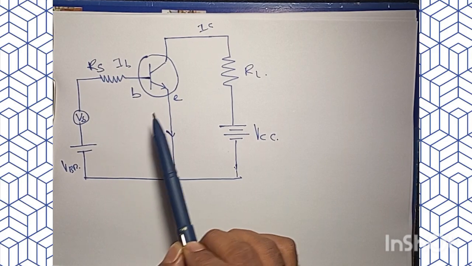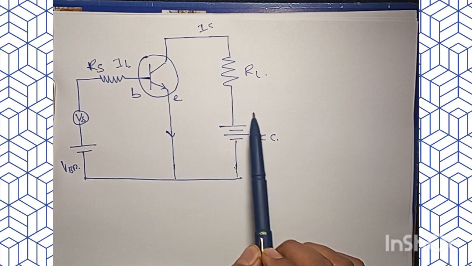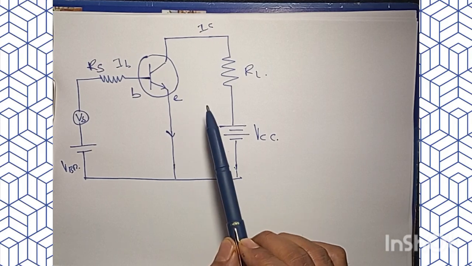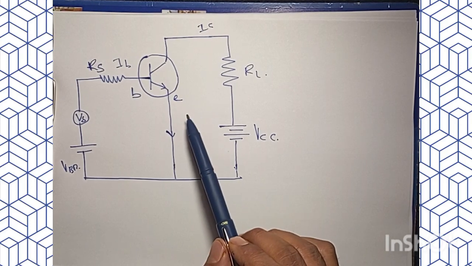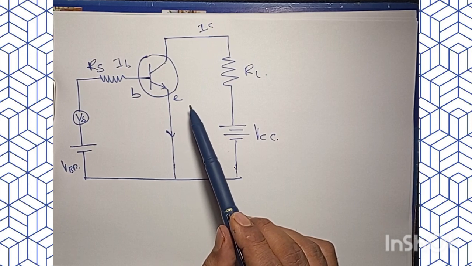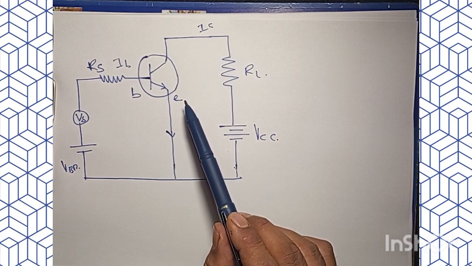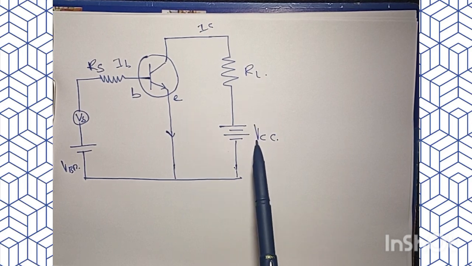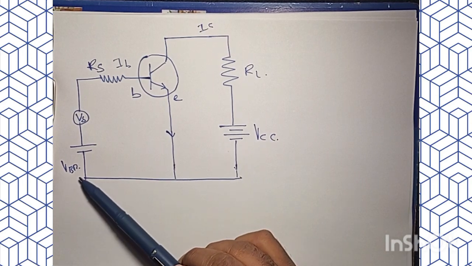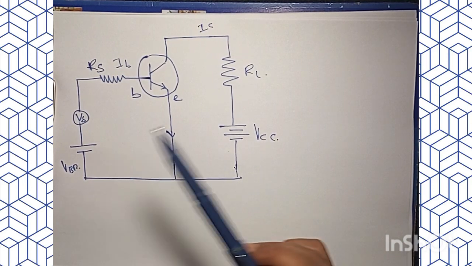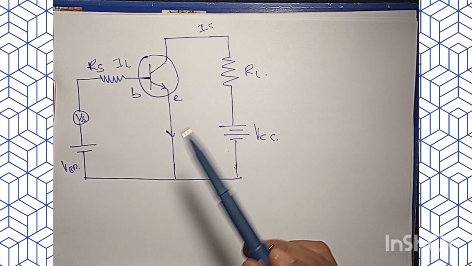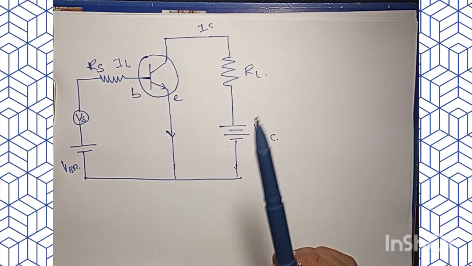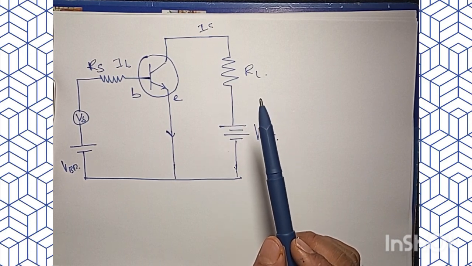forward biased, and the output circuit should also be reverse biased, and we can see the biasing is such that the output circuit of this common emitter configuration is reverse biased. So what I am trying to say here is that the values of this RL, VCC and VBB ought to be chosen such that the quiescent point, or what we call the operating point, is approximately in the center of the linear region of the input characteristics.